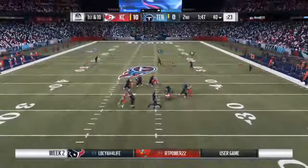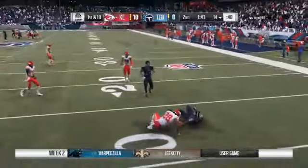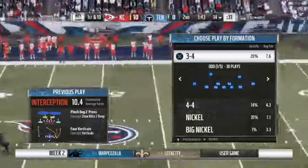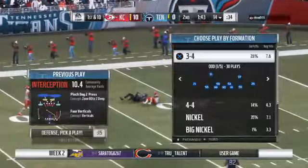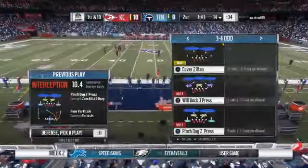Mariota now to throw on first down. Uncorks one for Davis. A fight for the football, and it's intercepted. Picked off by Armani Watts. And a big turnover there as his guys will get the football back. And he may want to track down that football because that's interception number 1 on his career.